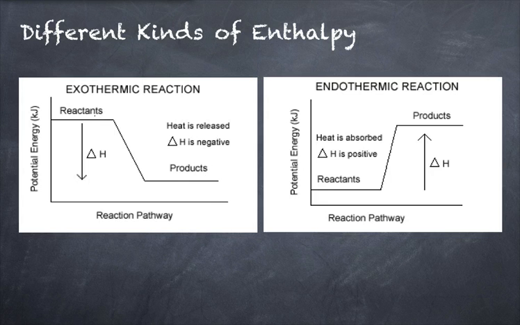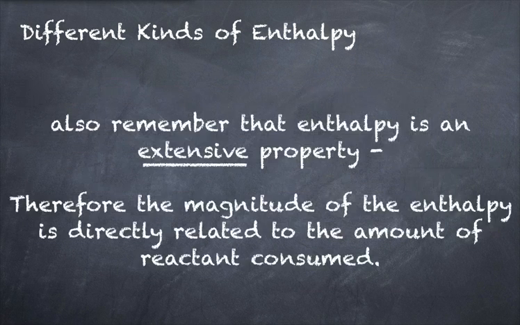Let's look at it. This is a thermochemical diagram, and it just shows what we just said. In the exothermic reaction here, you start with lots of stored energy in the bonds, but in the products you end up with very little stored energy in the bonds, and the heat was released as a result. That's exothermic. Endothermic is the backwards. You have a certain amount of energy stored in the reactant bonds, but much more stored in the bonds of the products, and the energy actually had to be sucked out of the environment in order to store it into the bonds.